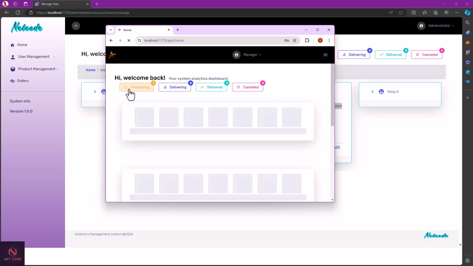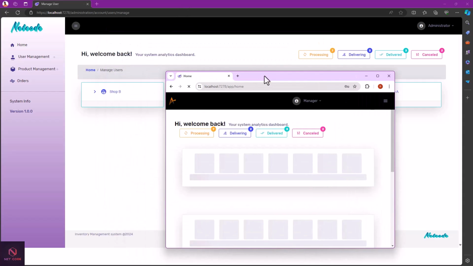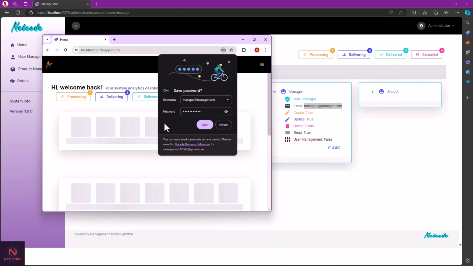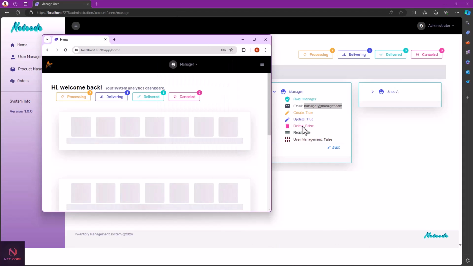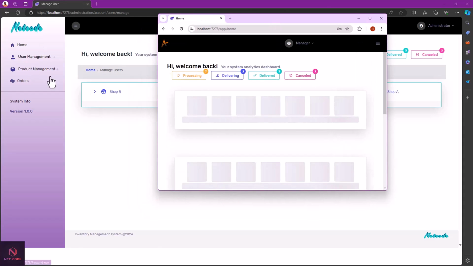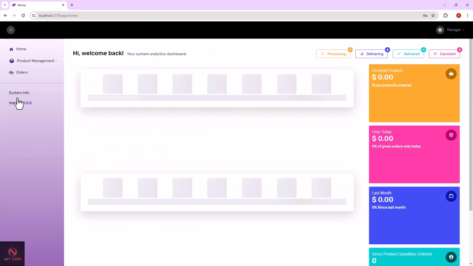Now you can see from the manager state that manager cannot delete. Let me save this. Manager cannot delete. Manager cannot add or manage user. So if I open this, you can see manager does not have user management. Check it out. It doesn't. You can see that. Now check others. If I click on others, let's see what manager can see.